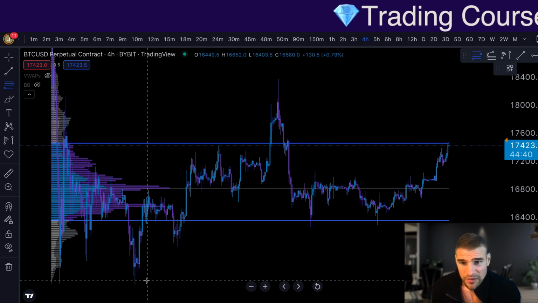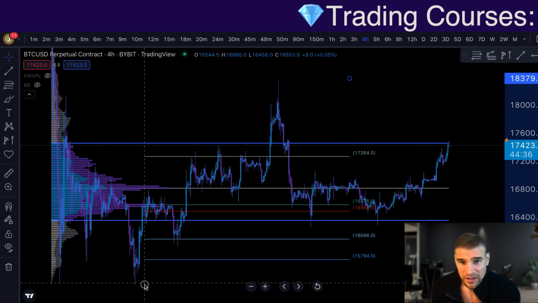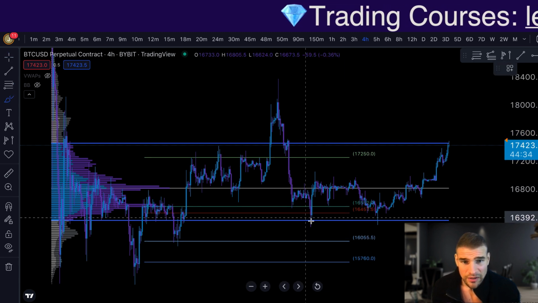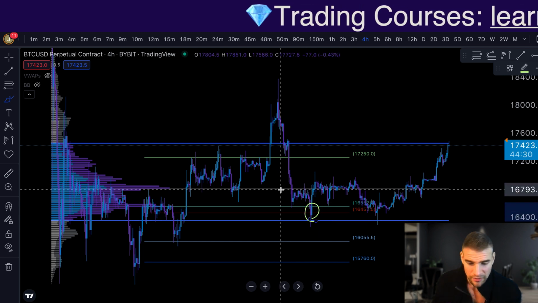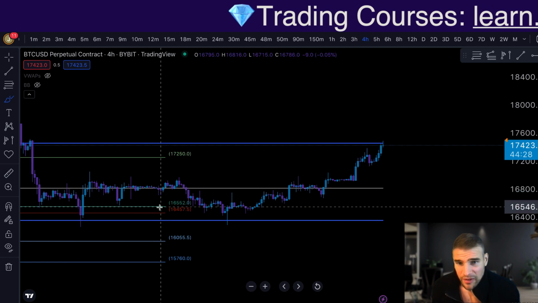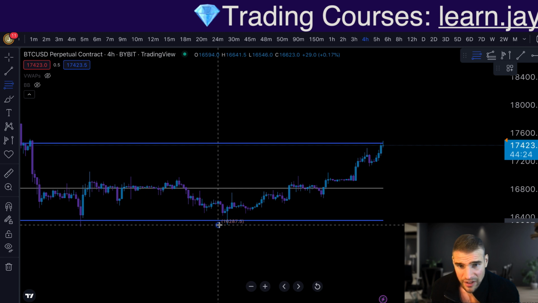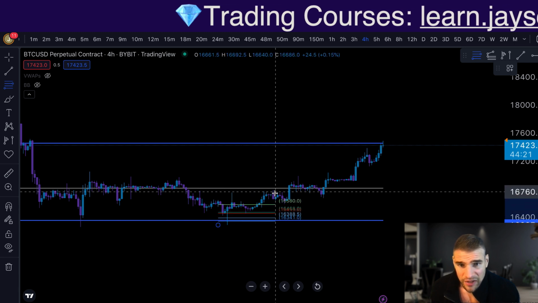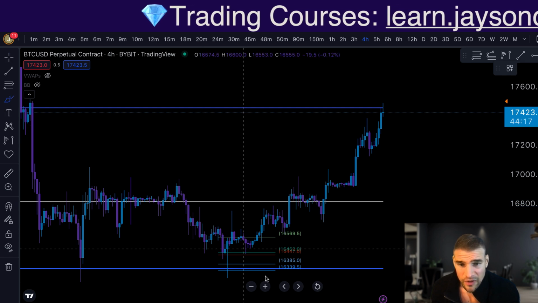Check this out. For example, if we pull it from the low to the high, you can see that we come down and find support. Literally, the low that we put in was bouncing off this Fibonacci golden pocket retracement. Again, check this out. If we pull this from the low that we put in right down here to the high, we can see that price comes down and puts in that higher low literally right from the golden pocket Fibonacci retracement.